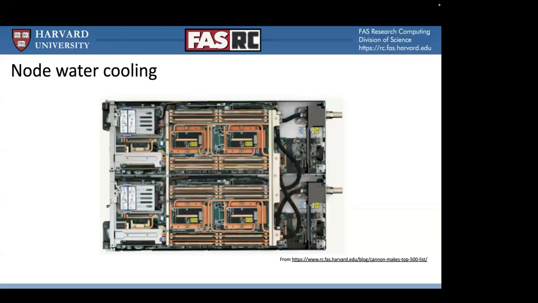So we invested in water-cooled nodes, which means there are a bunch of tubes that have chilled water running through them, and these nodes are built such that they have different channels for the cooled water to go through. That brings down the temperature of the nodes, which means these nodes can keep running longer and faster to continue doing more computation, because otherwise when they heat up, you have to wait for them to cool down and it reduces their life and all of that.